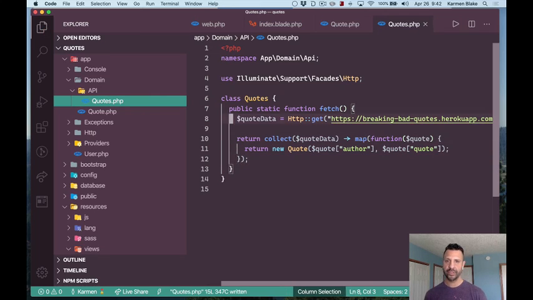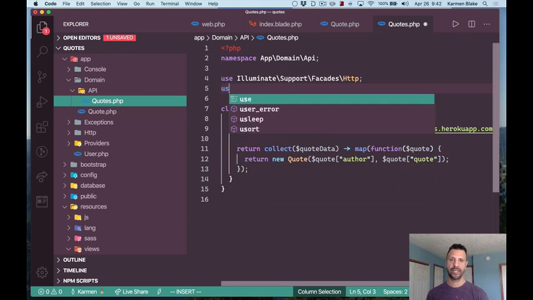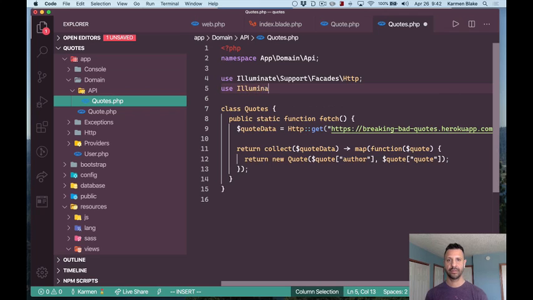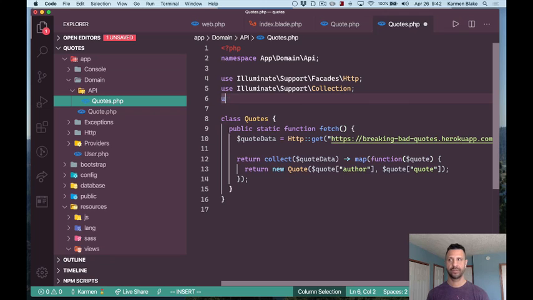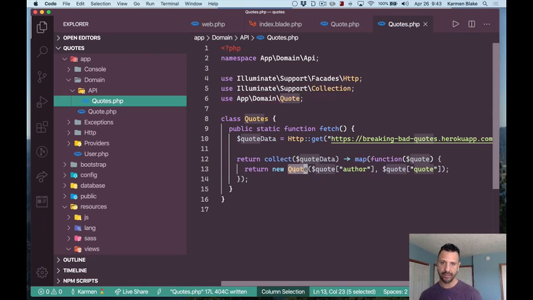So now instead of returning the straight associative array, we're going to return our own array of objects. And then we also need to pull in, just like we did in our console apps, the collection library. And we also now need to use our quote class, right? We have that defined because we're using that here on line 13. So that should pull that in.